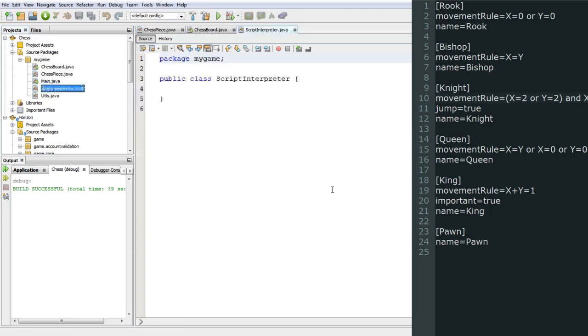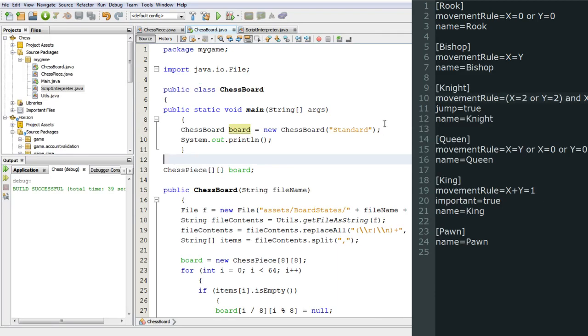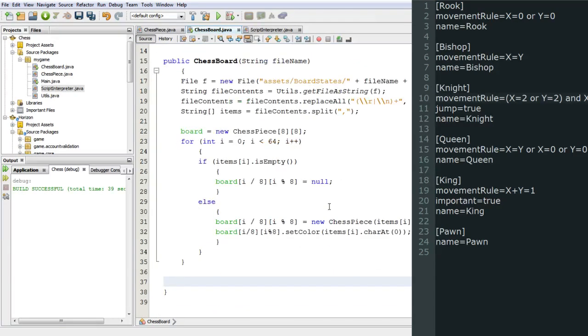Or do I want to put these on the chessboard? Maybe we'll put them on the chessboard. Public Boolean canMove.